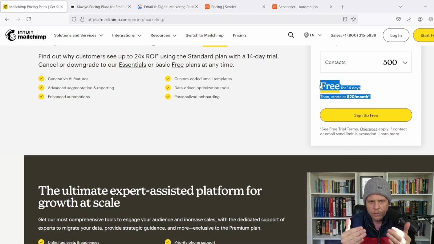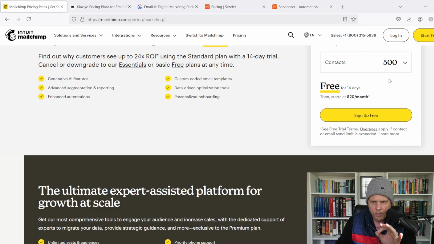And if you're just getting started in the self-published game, and you want to be an author, but you don't have a lot of contacts yet, you're not going to be able to make a lot of use of that service, right? And 500 contacts is not a ton of contacts to be able to use to sell books. So, I do not recommend this at all for people just getting started.